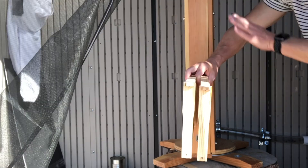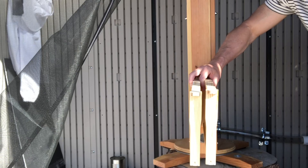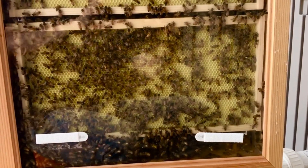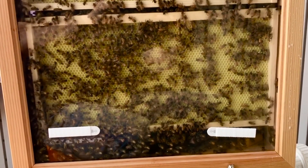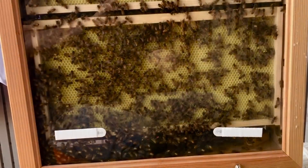Eventually they'll come back down and begin to work the outside of the lower frame. And while it might look like the bees on the lower frames are busy — and they are — until you see the structure, the order, and the organization that is all built around the royal queen mother, you just can't appreciate everything that's happening inside the hive right now.